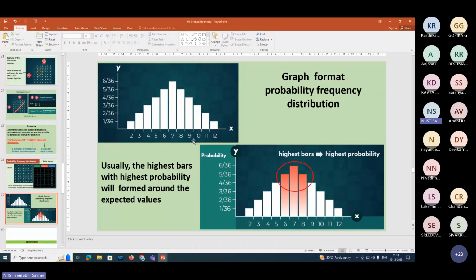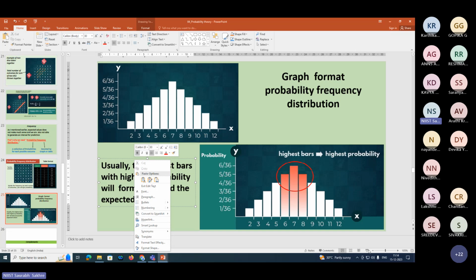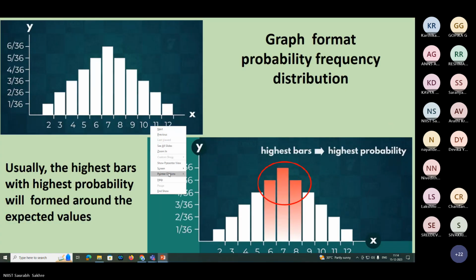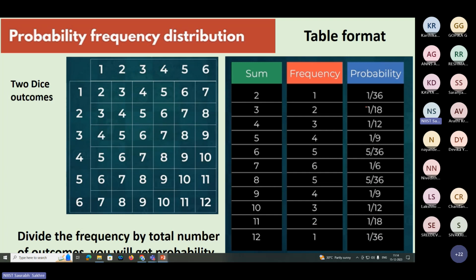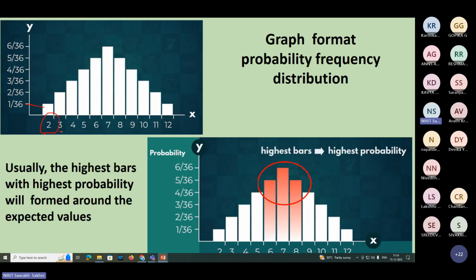Now you see here I am making a probability. So some probability of getting a sum of 2. Probability of getting a sum of 2: 1 by 36. As you know, in the previous table I have already told you 1 by 36. Then probability of getting a 3: 2 by 36. Already I told you. Probability of getting a 4: 3 by 36. That also I told you. 5, like this. So it is creating a graph.